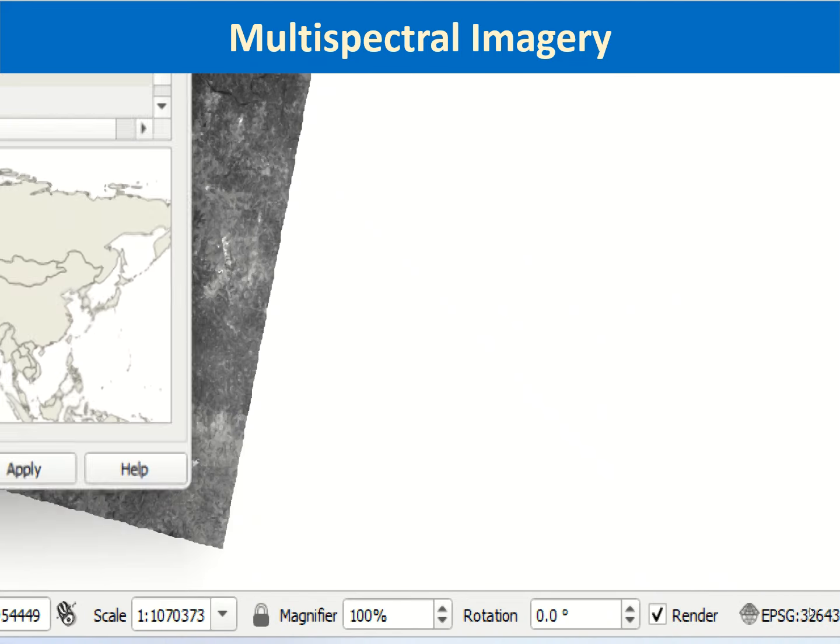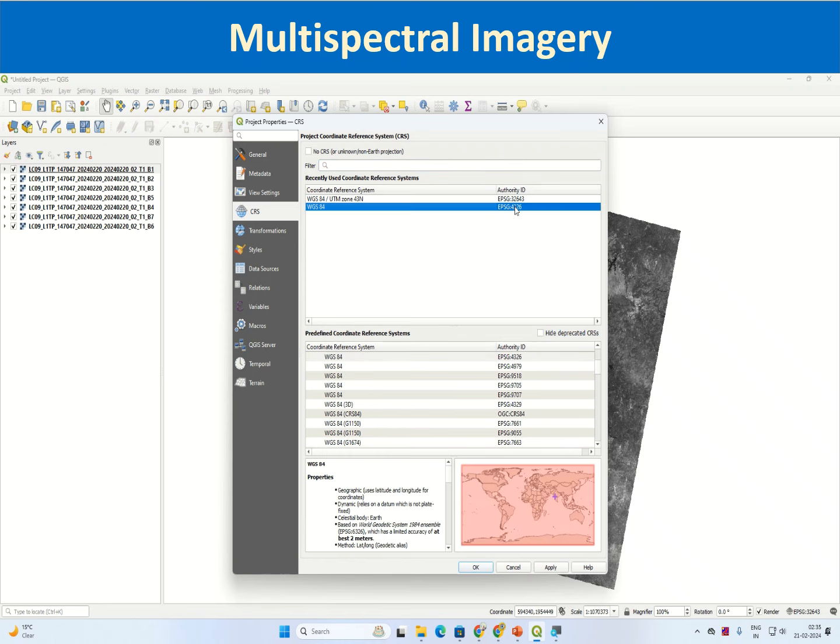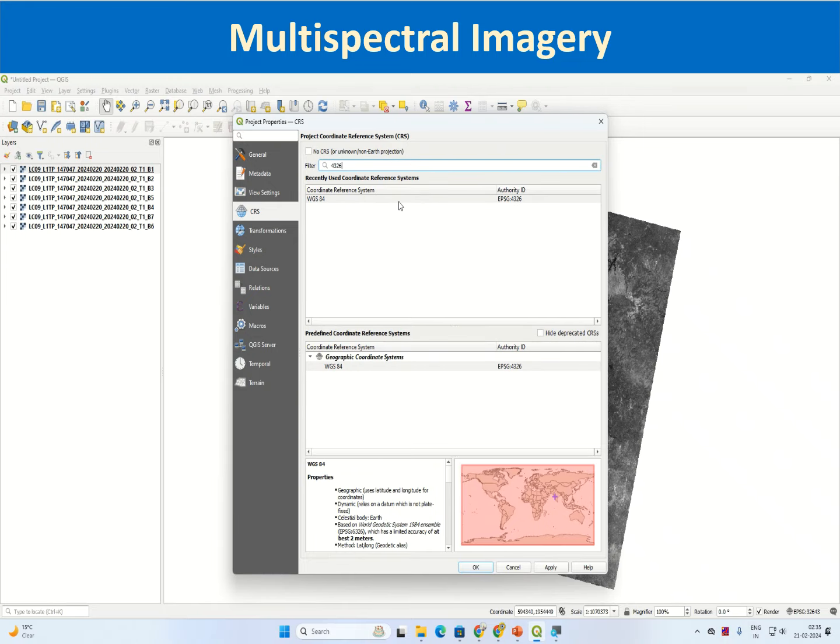You can change it anytime from here. You can search for your EPSG code, like you can go back to 4326 by searching 4326 here, and then you can apply it. But now, as it is in a projected coordinate system, let it be.